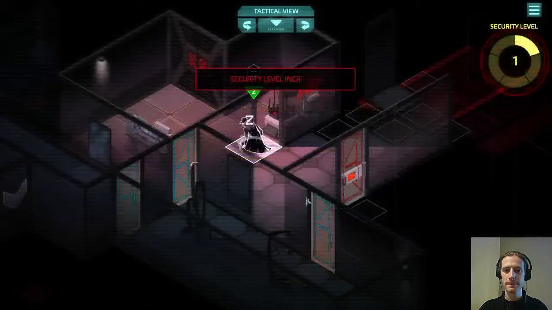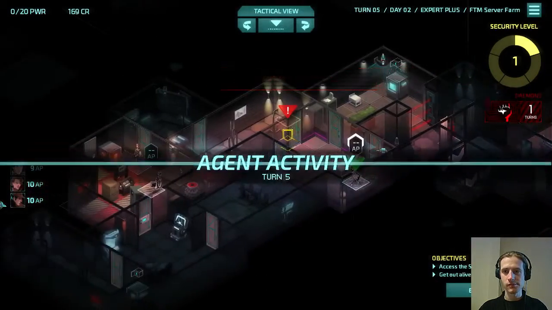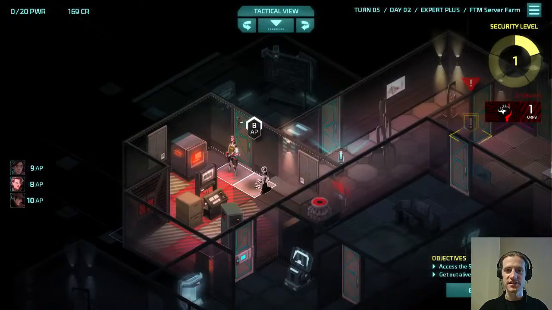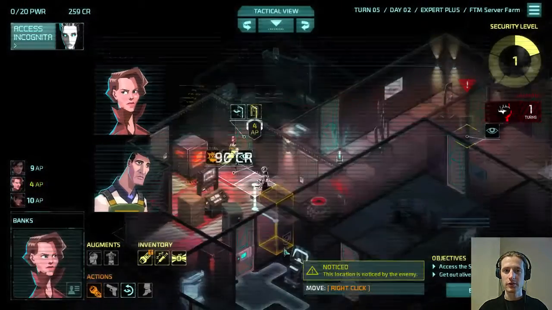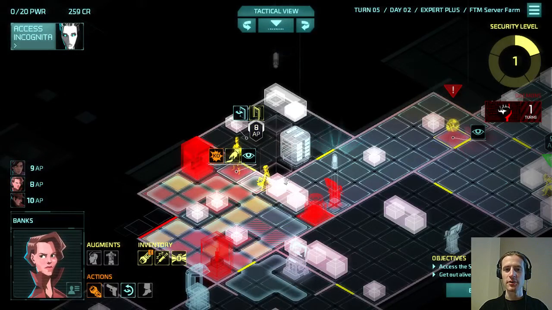Alarm level 1. Additional cameras activated. The walls are... Yeah, so we can steal from the guard. This is just a 4x4 room. Flash grenade. It's always good to get one of those. I'm not going to open the door to see this square.